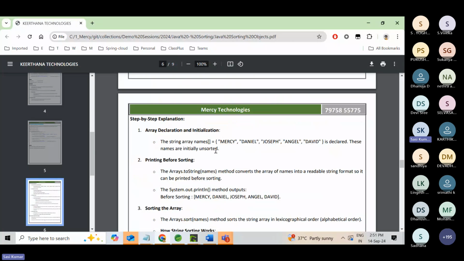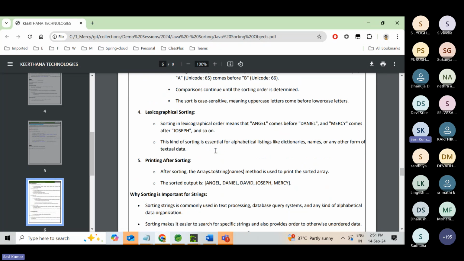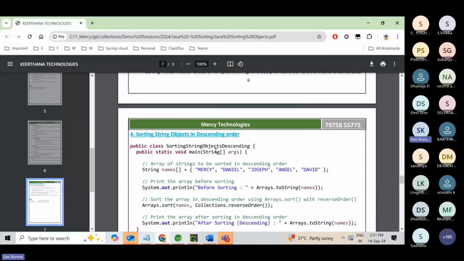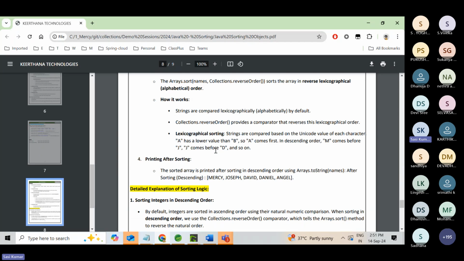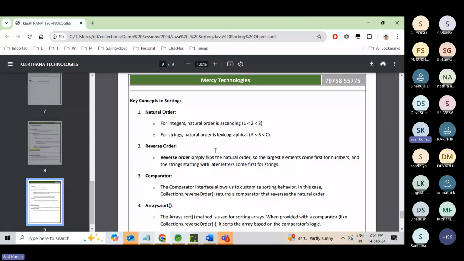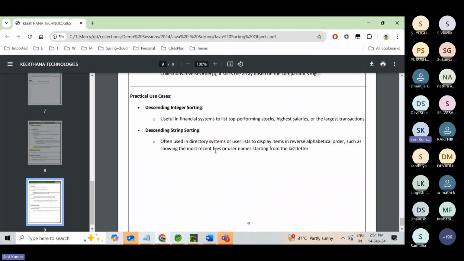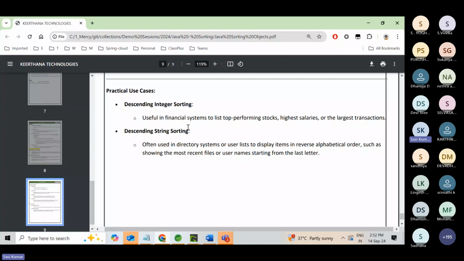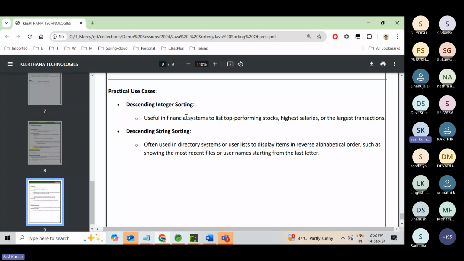So when you are going through the material and when you are practicing the program, really this material will be helpful. And how the sorting works, the line by line explanation, you might have got it, right? They have given certain practical use cases: useful in financial systems to list top performing stocks, the stocks which are performing very well.